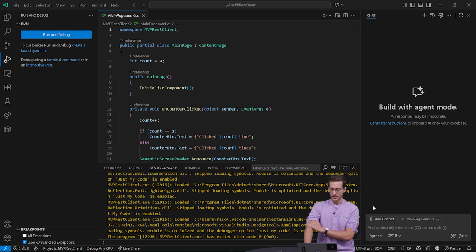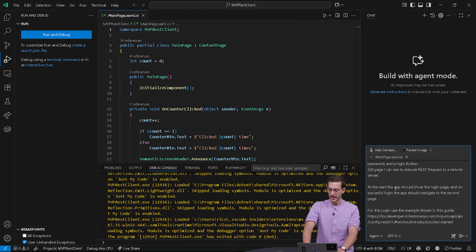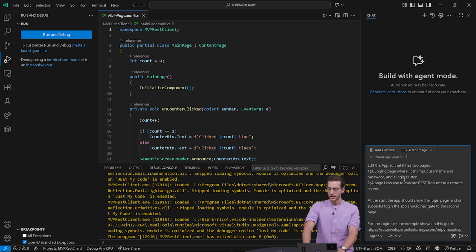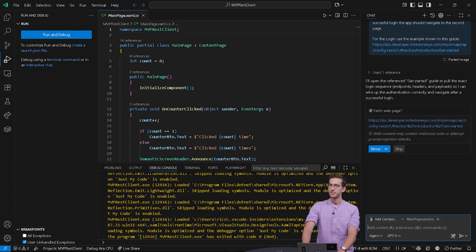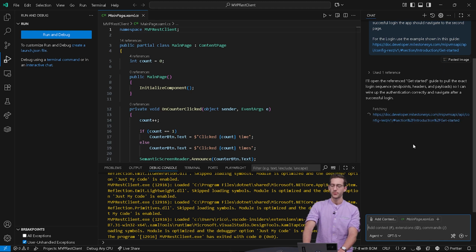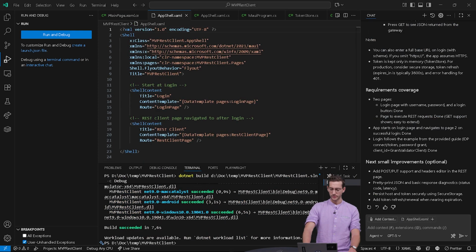And now what we want to do is to ask the AI to connect this empty app to our server, be able to make REST requests and log in there. So we ask the AI to make these 2 pages up. Obviously, I pass in there the link to the documentation as well. And the AI is going to read our documentation and understand it for us. Like I said, it's a first glimpse at it. Obviously, then we have to understand completely what is going on, and that's why the documentation is there for us to use. But the AI can help us to use this documentation.